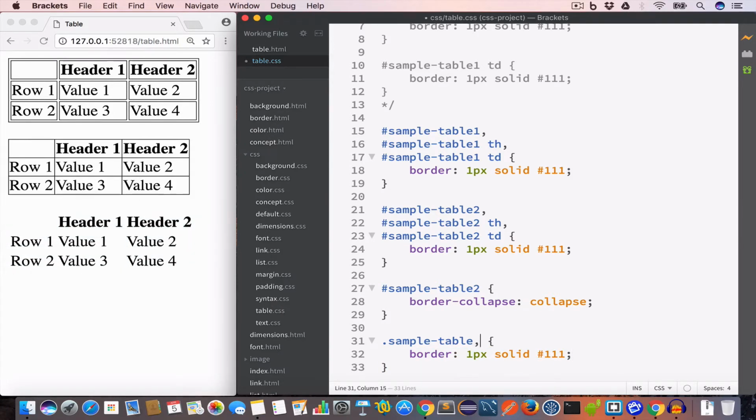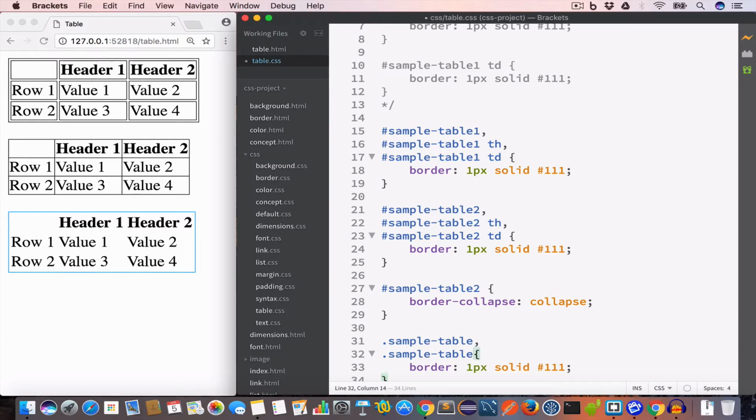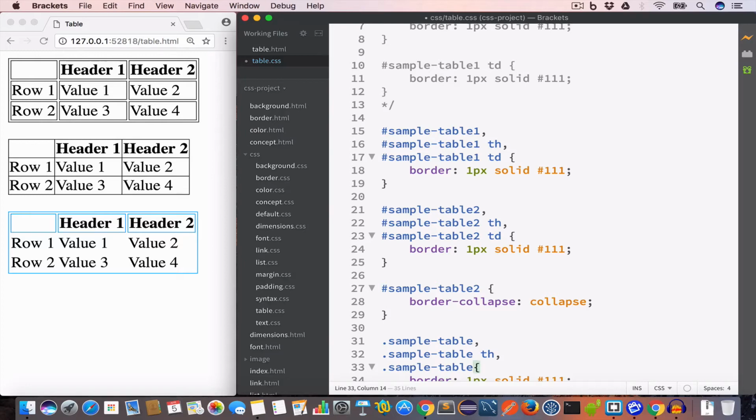So we'll write comma, and let me copy this. So we'll write dot sample dash table space th. So we are targeting the th element, and we'll also write dot sample dash table space td.